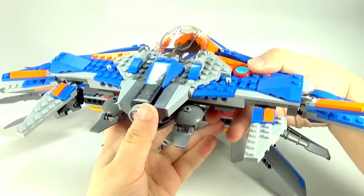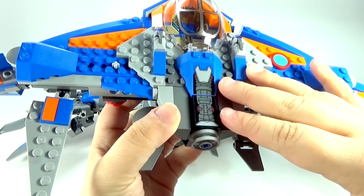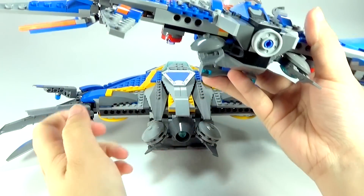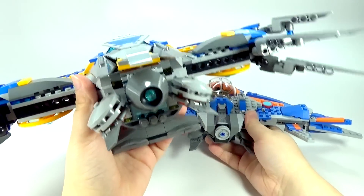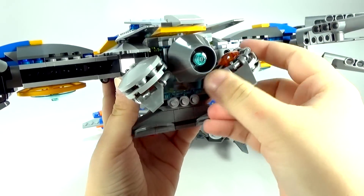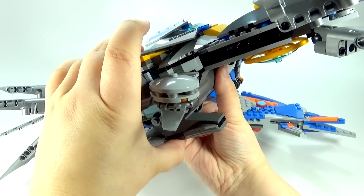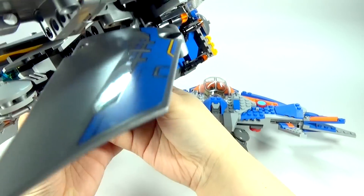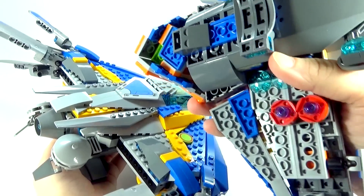Let's turn these around to the back so you can see the difference in the engines. I do like the engine design on the new one — it's two sticker pieces but I think it looks cool. These you can kind of adjust; I think they're meant to sit down a little bit. On the old one, you can adjust the engines almost all the way around. They get a little hung up, but almost all the way. They're a bit more detailed there. On the new one you have a piece that helps stabilize it when you set it down, and you have something similar on the old one too.